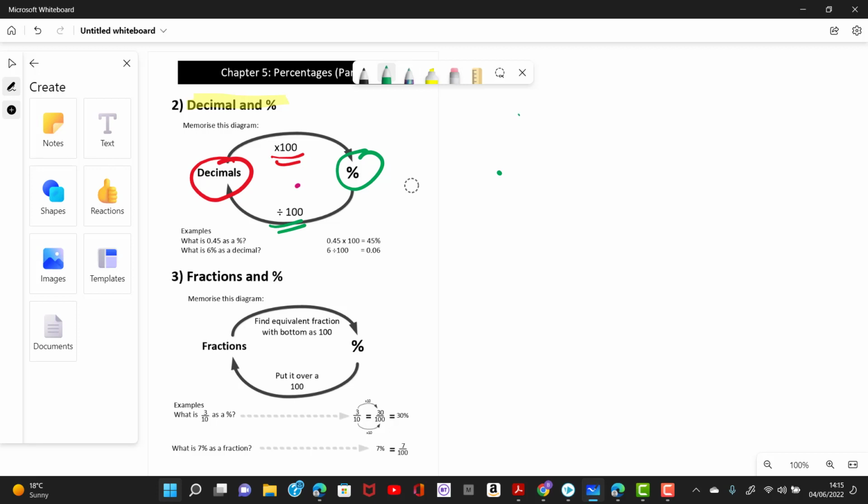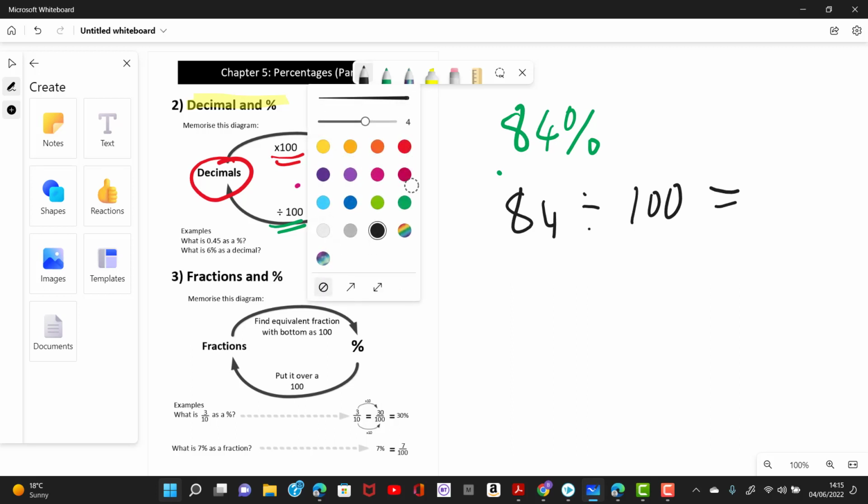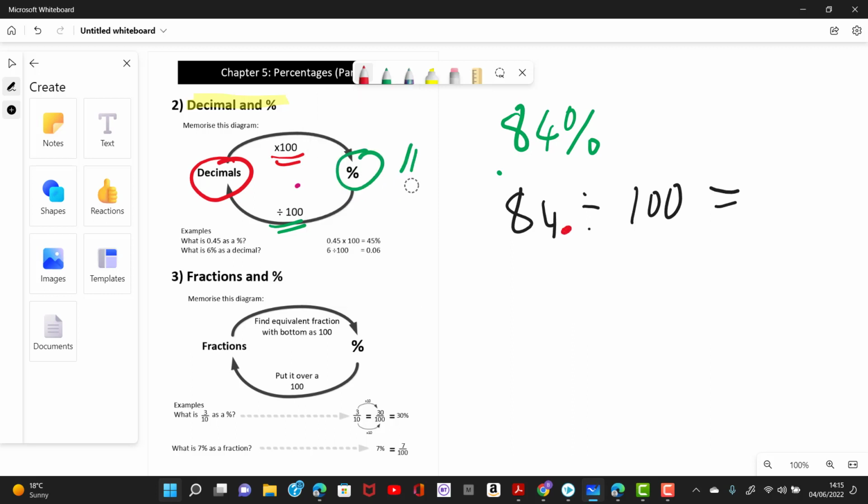Let's say you have 84%. 84% means it's a percentage. I need to follow the bottom arrow in the other direction. That means I have to divide 84 by 100. How do I divide by 100? Remember, with decimal shortcuts, when dividing by 10, 100, 1,000, you move the decimal to the left, just like the arrow here. That's why I always use moving the decimal rather than moving numbers as you do in school, because it helps with percentages.